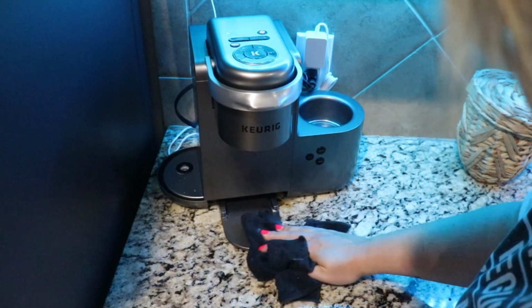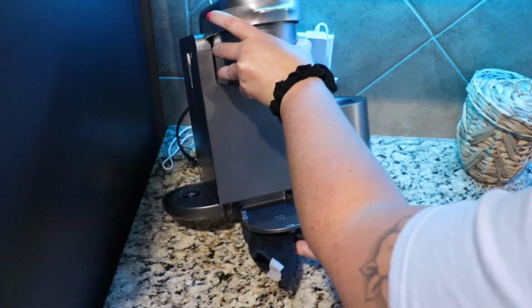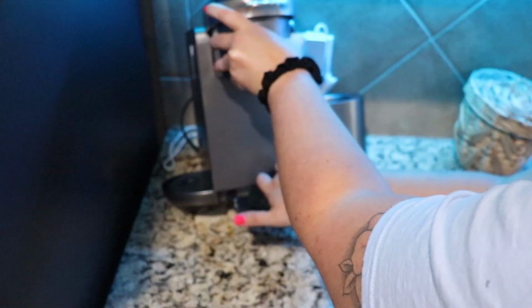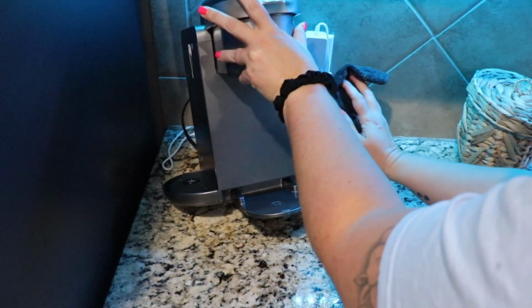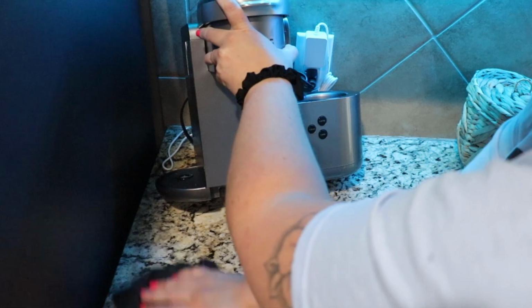So that's pretty gross and it smelled really bad. I didn't notice it until I had completely opened it and lifted it. And I was like, oh, gross. It smells like old cigarettes. So, because I said that, I wanted to bring that up a little bit.